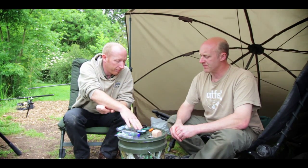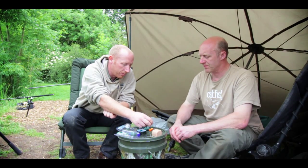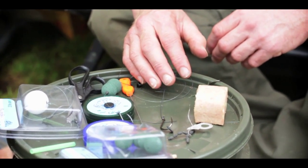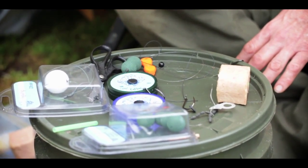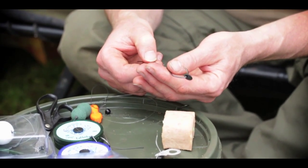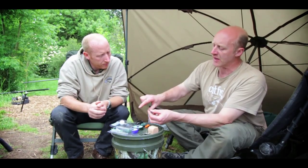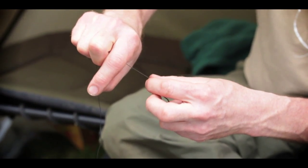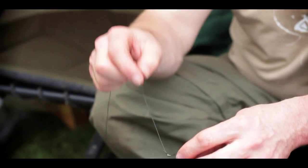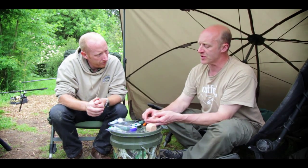Could you talk about the material you're using? A lot of lads are coming from the carp world, used to using braids. There are two types of hook link you primarily use for catfishing. One is the braided hook link - Cat Link - which is actually an armoured braid, aramid-based, which is what they use on stab-proof vests. So when the cat has got the hook in its mouth and the head turns, the line goes across the top of the teeth and it won't wear through. Normal fine carp braids are a little too light for that, particularly if you're tackling some of the monsters in Horseshoe.